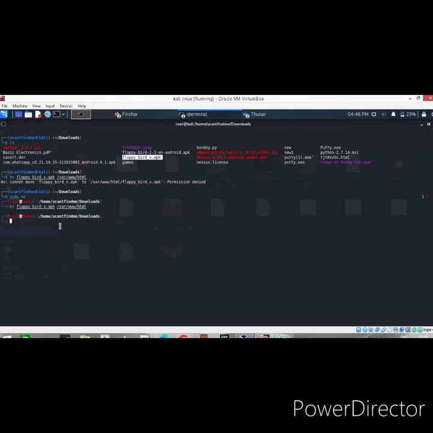Now what we need to do is the main thing, which is quite important. Let me show you that. Now I need to start our Apache 2 server. So what is Apache 2 server? This is the website that we are going to start, the website in which our payload, that's the hack, or to make you understand, the virus we have particularly created in the Flappy Bird.